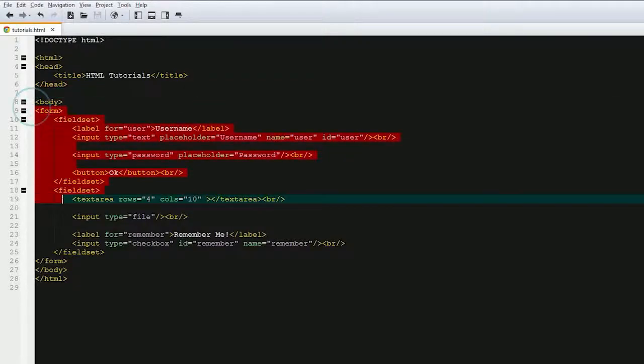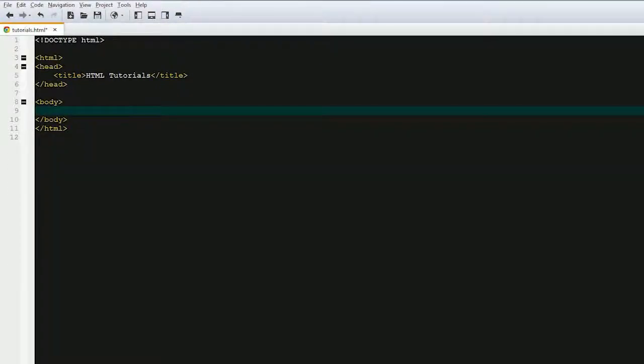We're going to get rid of our form, and we're just going to type h1 tag, heading 1, put a second h1 tag, sorry, heading 2. And in between these, we're just going to stick in paragraphs.